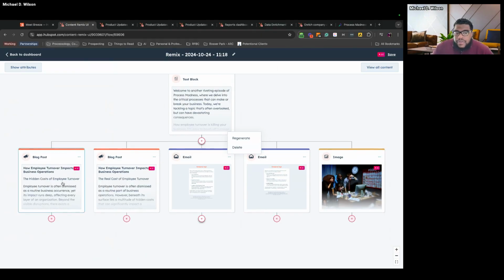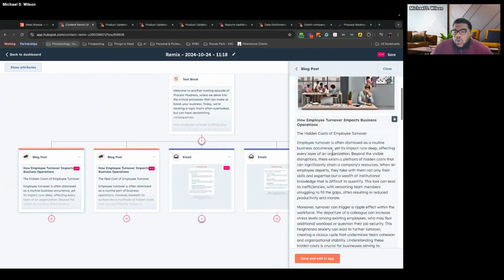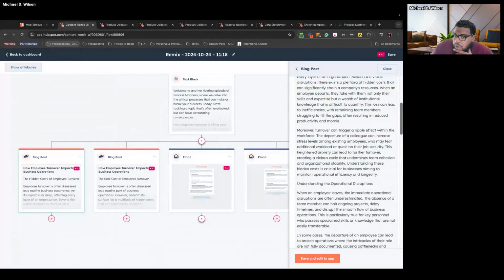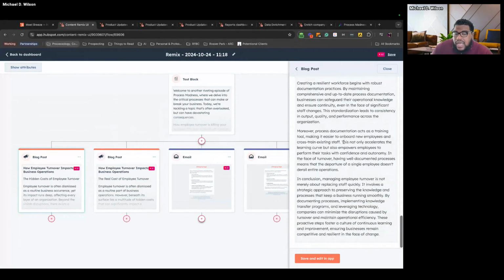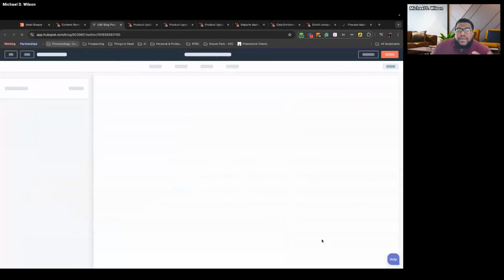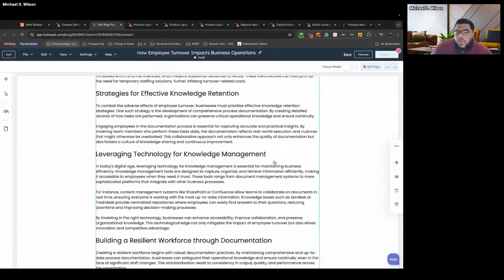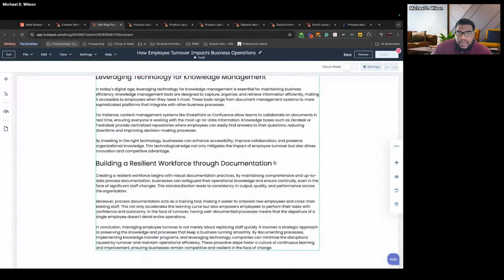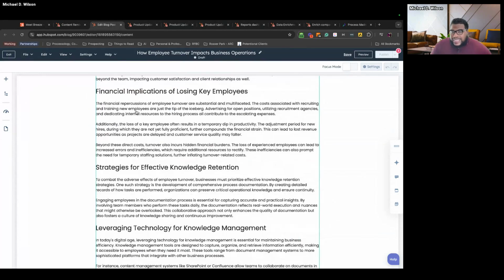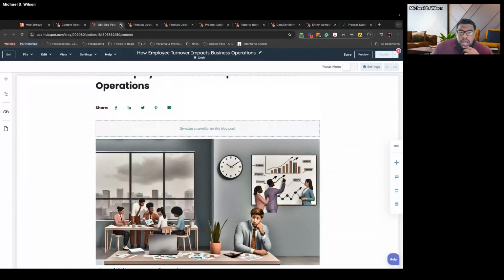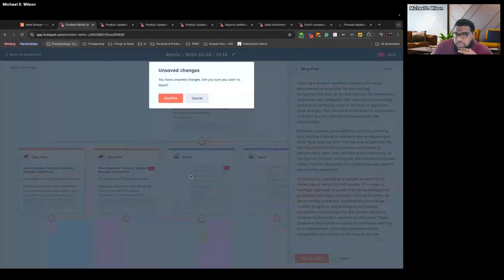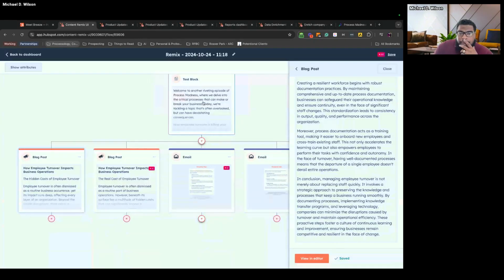So if we were to click on this, we can see the image that it created for a blog. We can read the contents that we have, and then we can click on edit in app, which is literally going to drop it into our blog post, and then boom, there you go. You have a new blog post created in the system. So now we have those assets created. I think that's pretty cool, that we can quickly do those things and put that out. This is very nice if you're building out a campaign and you're trying to create content for that campaign.